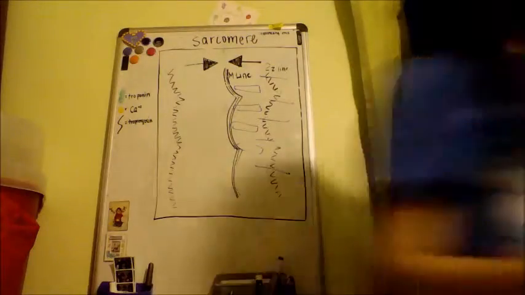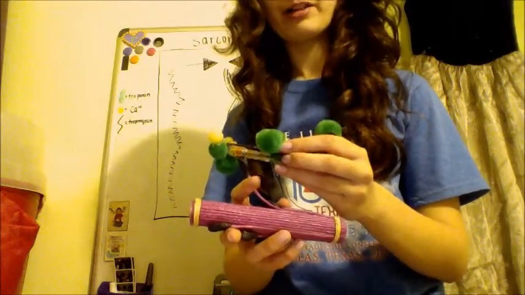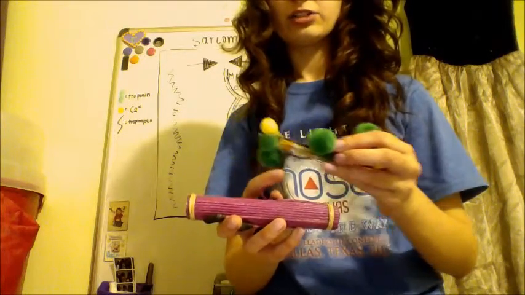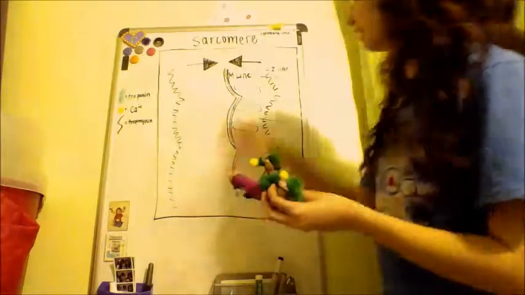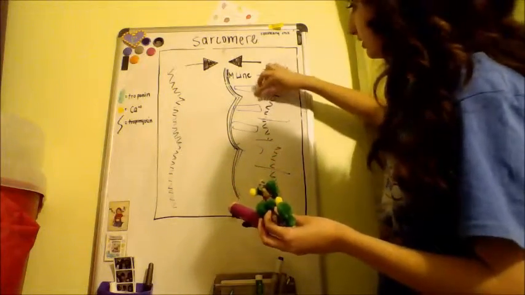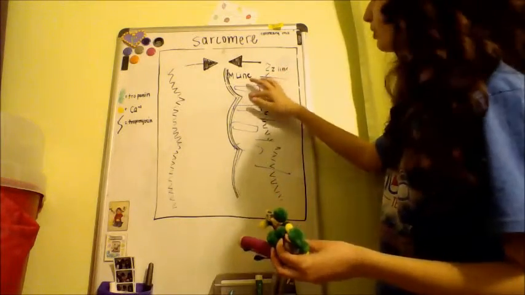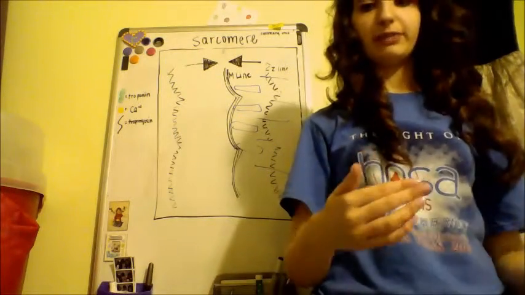Well, what happens then? Now we have free binding sites on here. And the myosin has these myosin filaments which come up, attach to the binding sites, and allow the actin to slide. And this sliding motion occurs within here. So this grabs this and makes it slide in. And that's what causes the overall contraction of the whole sarcomere, which contracts muscles.